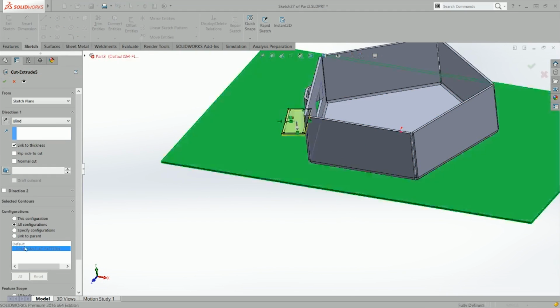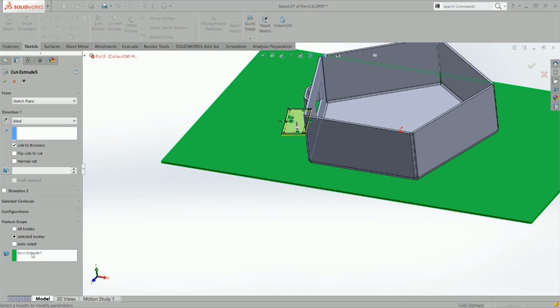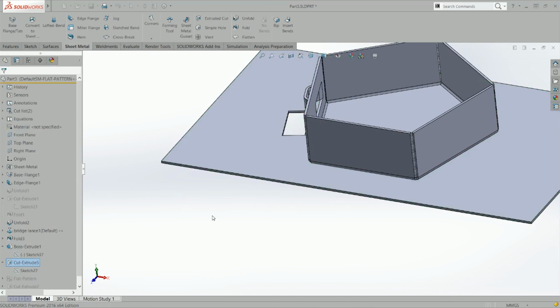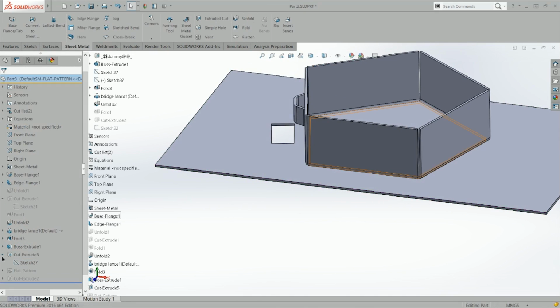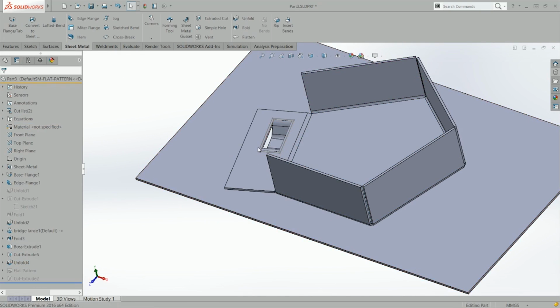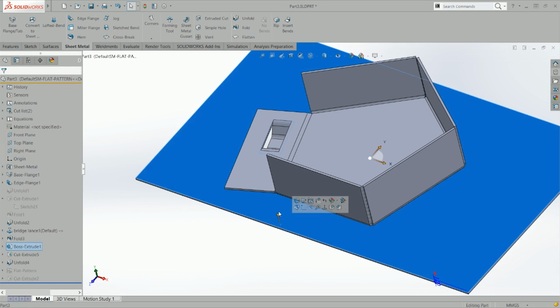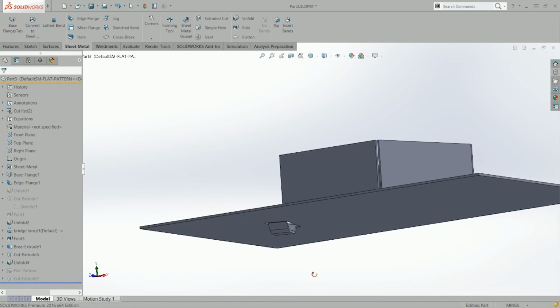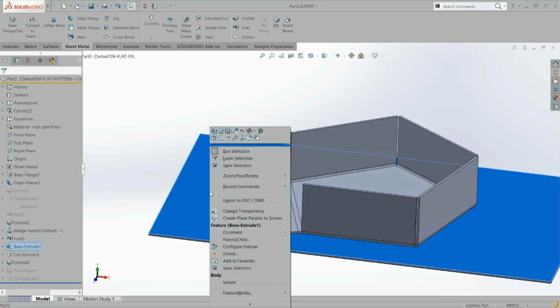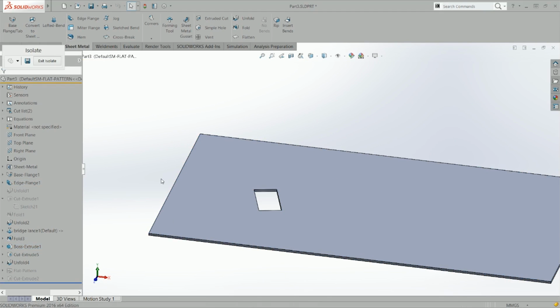And I'm just going to say I want this to be cut in this shape. Let's say through all. There you go. Yeah, now I have my mirrors. So now I can actually make the unfold feature. And as you see, you can use that reference as a guide. So you can actually create this part. I'm just gonna isolate this one. There you go. So you know what I'm doing.